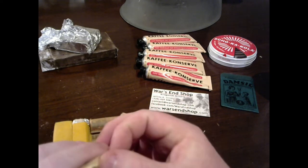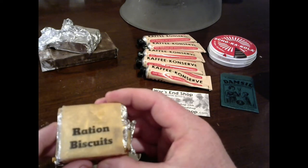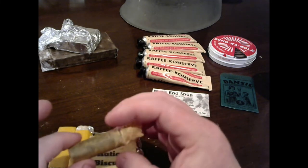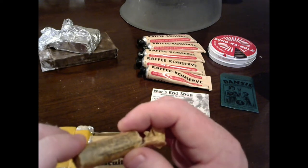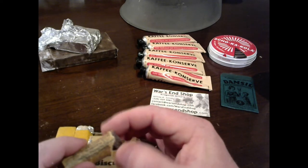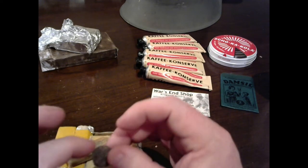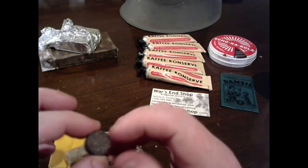I definitely wouldn't recommend doing what I just did. We're going to cover that back up — I want to keep this ration intact; it's an original and not many of these are floating around anymore. You also get 12 milk chocolate tablet rations in here. It says on here: concentrated food, can be eaten slowly. Packaged by Dominion Packaging Limited in Montreal, Canada. These milk chocolate tabs come out like this — you get two tubes of these in here. Now it's got some white residue on it — not sure what that is, not sure if that's normal.